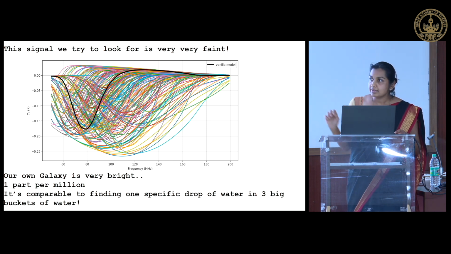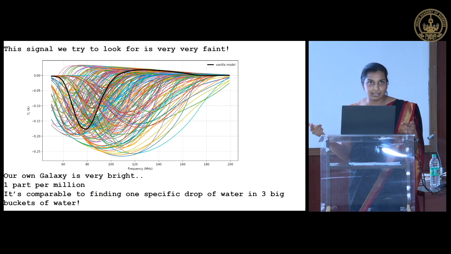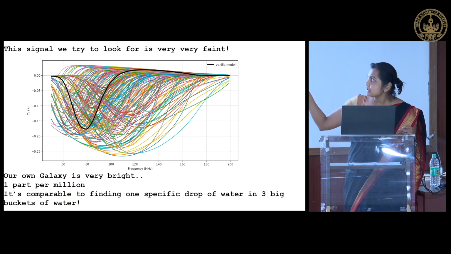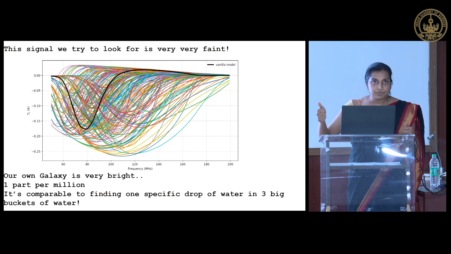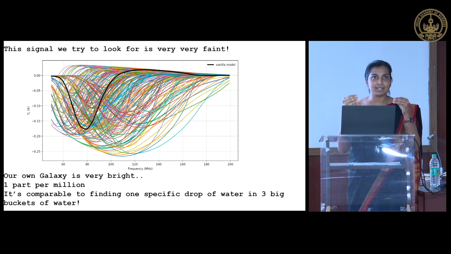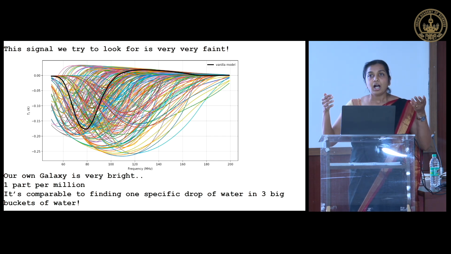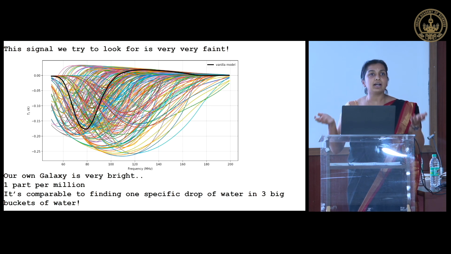Each of these curves is a simulation of what that signal could be like, okay? The kinds of information that we are able to interpret from this curve or any one of these curves is when those first stars and galaxies formed, they emit Lyman alpha radiation, okay? How strongly coupled was this Lyman alpha radiation to the 21 centimeter signal? When did they start going, say, supernovae? And when did they start emitting X-ray radiation? How strongly did that X-ray radiation heat the hydrogen gas? And when did the entire neutral hydrogen in the universe become reionized?